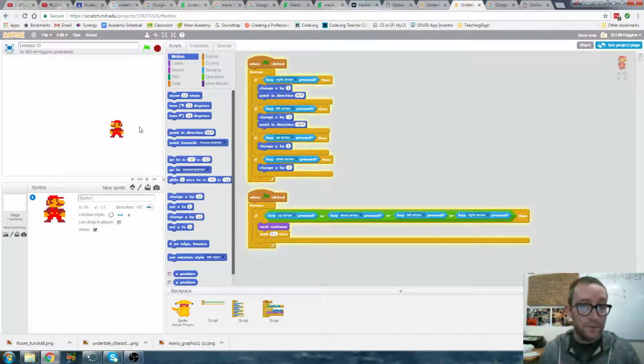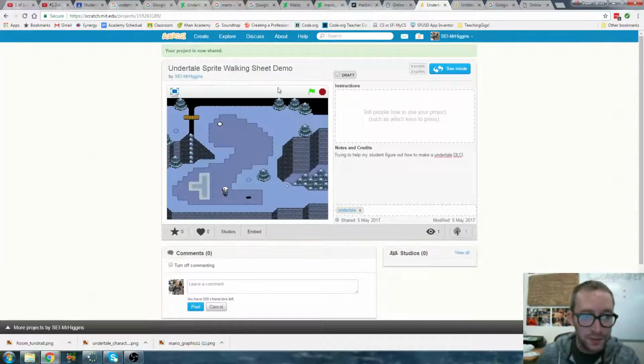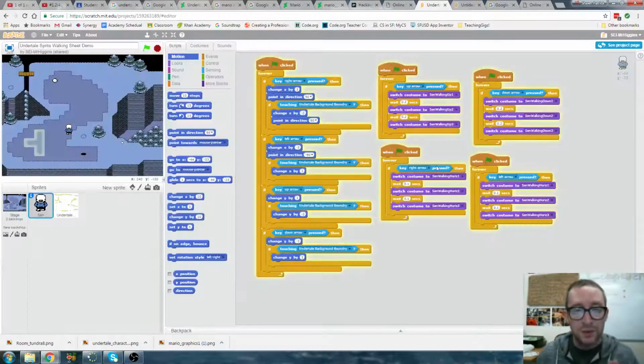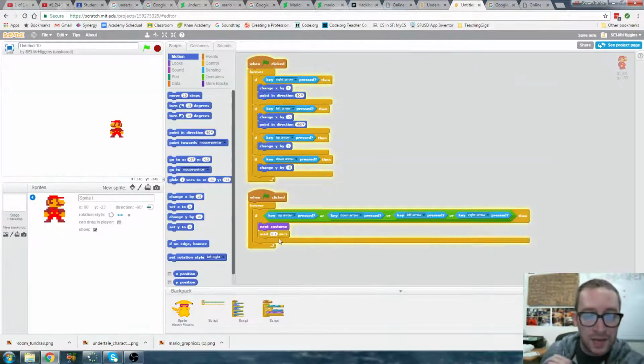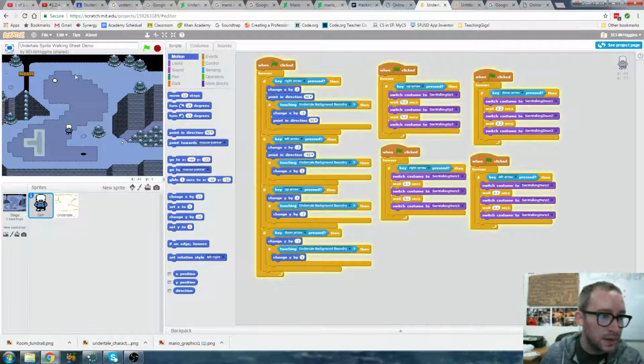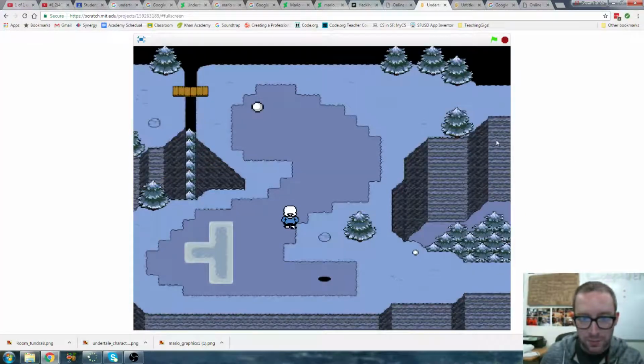The extension for this, if you really want to knock this out of the park, is that you can make it 360, and have specific costume animations for every direction. For this Undertale demo project here, I did that. When I open that up, you're going to see what happened. Instead of just having next costume, I have to put an individual costume on each arrow, for all four of the buttons. If we come up here, I can full screen this and press play. That's how you can create animation going up and down and left and right.